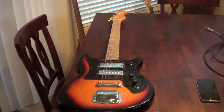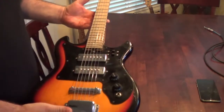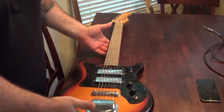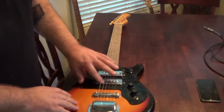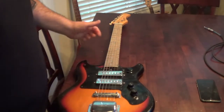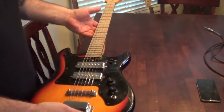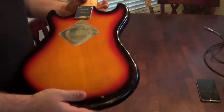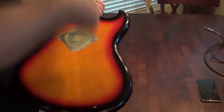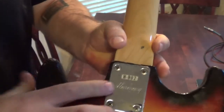Today's episode, we're going to do something with this little Harmony guitar I've got. I bought this thing at a pawn shop, I don't know, 5-10 years ago, I forget how long. Got it for next to nothing, like 30-35 bucks. And it cleaned up really nicely. It was in pretty bad shape when I got it, extremely neglected. It had gook everywhere, the entire thing was covered almost head to toe. But I got it cleaned up. It is a Harmony H-802, as you can see right there.